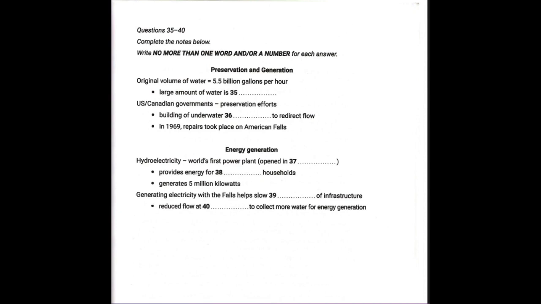Now, of course, the falls bring a lot of revenue and tourists to the area and aid energy production, more on that a bit later. So efforts have been made over the years to help preserve the falls and slow the rate of erosion. Originally, the volume of water which flowed over the falls amounted to 5.5 billion gallons every hour. You can imagine that this vast quantity of water is quite destructive. As a result of this, the US and Canadian governments have attempted to reduce the amount of water flow. They have done this by constructing barriers underwater which help to redirect the flow. As well as this, they have strengthened the top of the falls using metal bolts. In 1969, the American falls were completely dried by creating a dam to divert the water over the bigger horseshoe falls. This allowed for observations and repair work to be carried out, such as strengthening the riverbed.